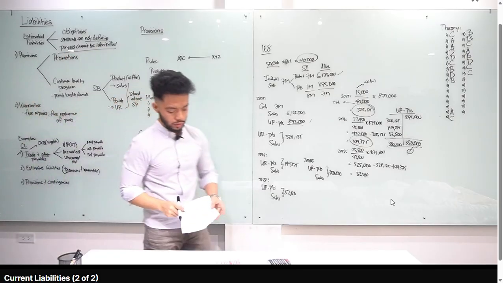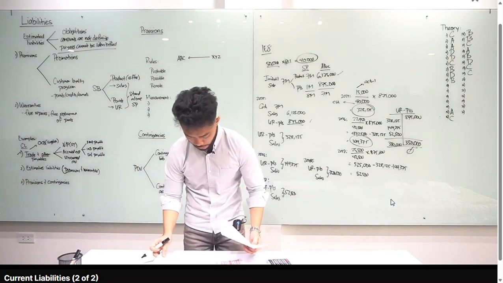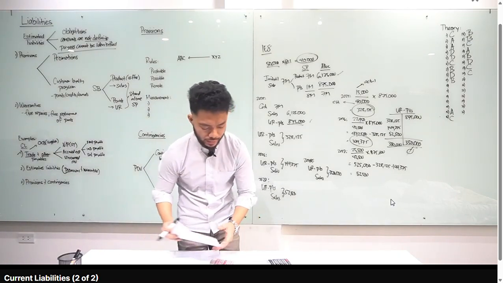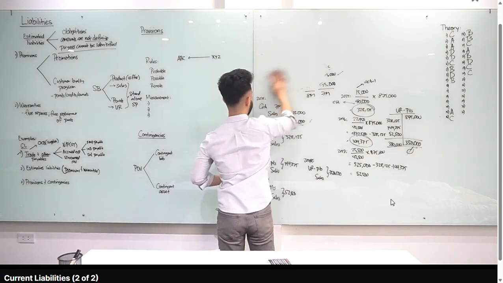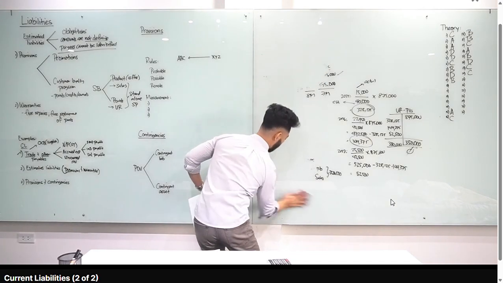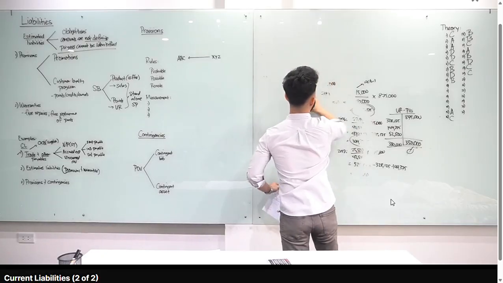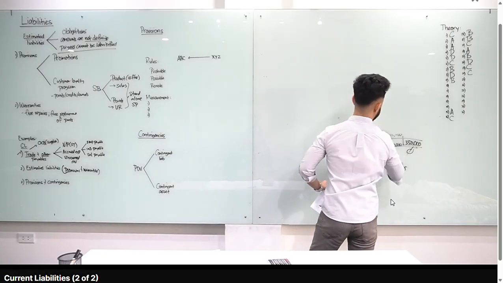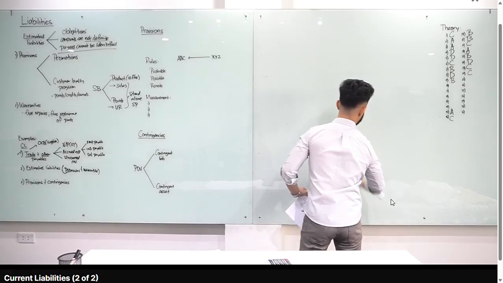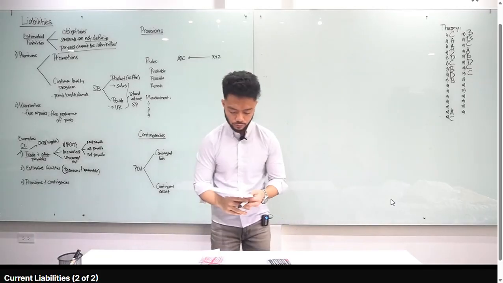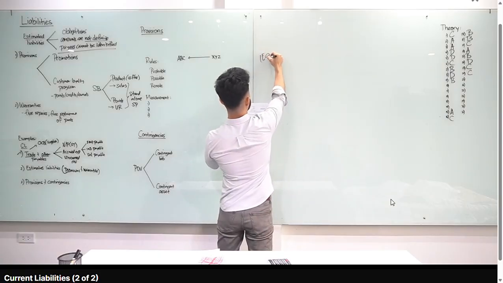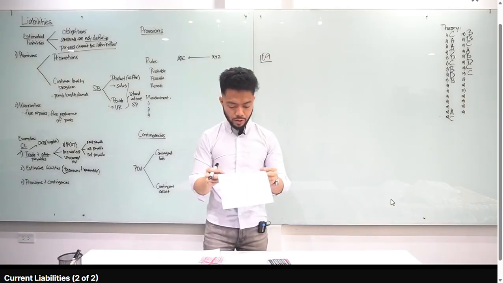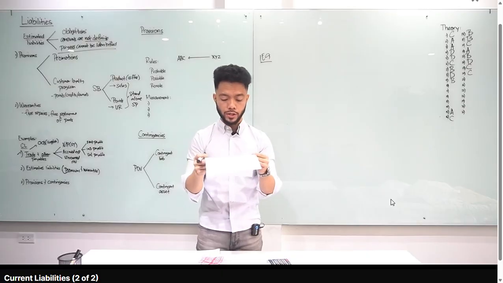So, let's now go to our illustrative example number 9. This is about warranty. So I'll show you kung paano yung entries natin pagdating sa warranty. But basically class, ganun lang din yung concept. To estimate the liabilities, alamin lang natin how much ba talaga yung gagastusin natin in the future for those repairs. Illustrative example number 9 about warranties. Prepare journal entries and then determine the estimated warranty liability.